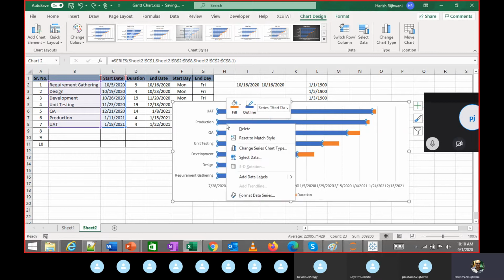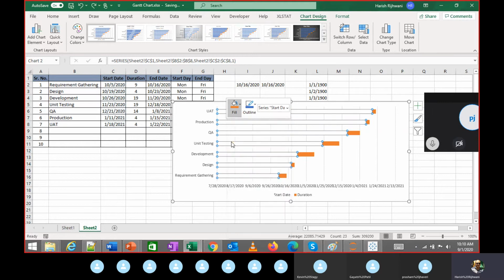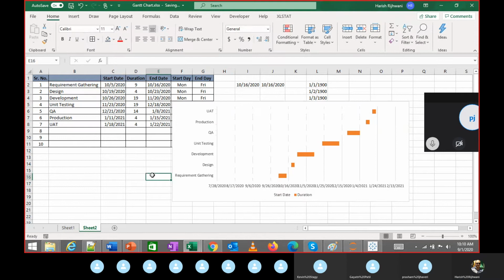When I right click this, I can change the color. I make it white. The outline also I make it white. Now this looks like a Gantt chart, but I still need to fix some things. Understood what I've done till now?